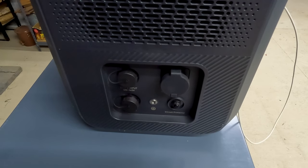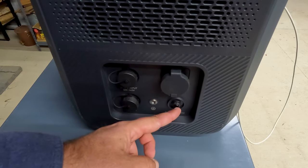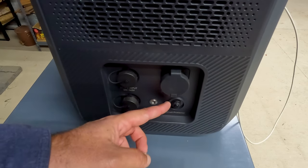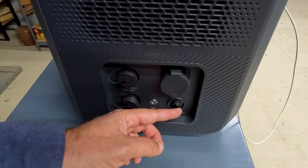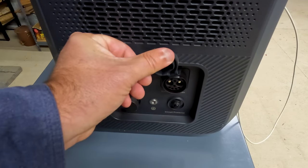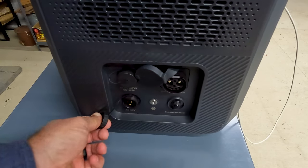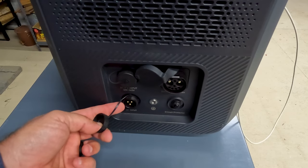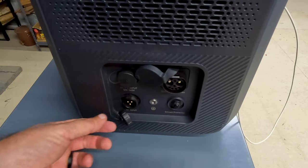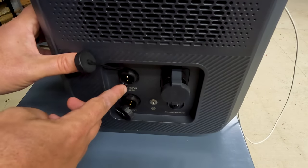Over here on the side you've got some very important features. This is your circuit protector — pretty much like a breaker in a panel. It will trip if it starts pulling too many amps and this protects your unit and your tool. You'll probably pop this from time to time when using lots of different tools — no big deal, just unplug one tool and do the reset. Right above it is the connector for adding an extra battery, like we talked about earlier. Down on the bottom left is your AC input for charging — you plug the cord in here and into a wall outlet. And above that is your DC input for charging as well.